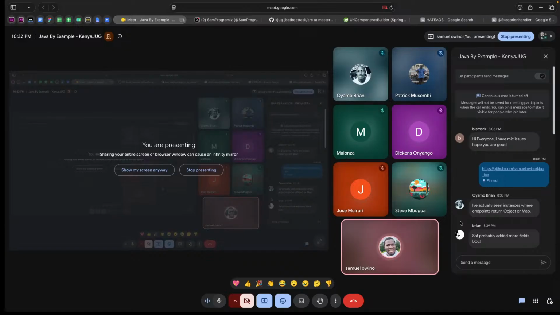So that's it, guys. Next Friday, Joe will be coming to talk about FFM, the foreign function and memory API. So we'll not be having a similar session like we had today. I will instead be getting a presentation from Joe, who is telling us about advancements, why we are moving from JNI to FFM, foreign function memory API. And I think it will be a very informative session. So be sure to tune in. That is next week on Friday. And of course, next week we'll still have JBE sessions.